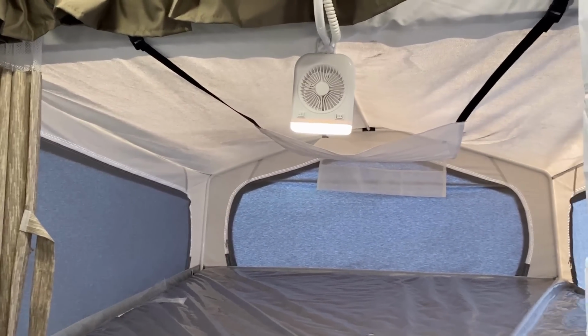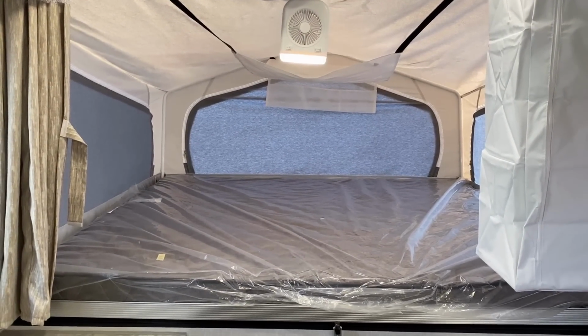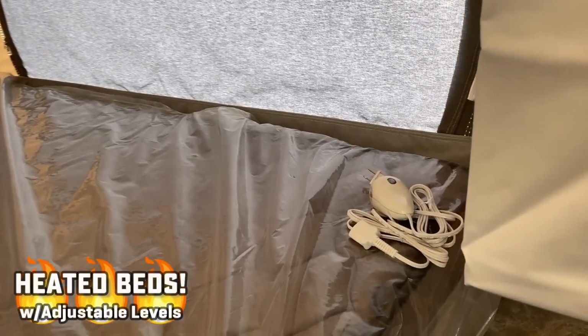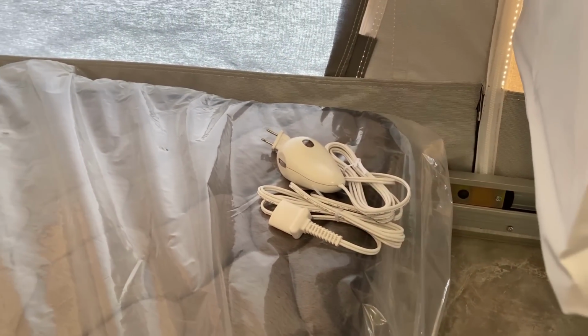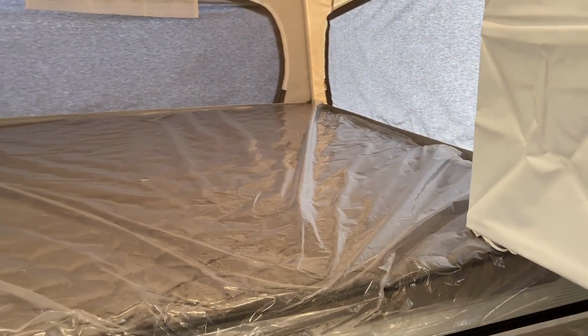Now up front here, we have not just a king bed, like a 70 by 80 big king bed, but it is also heated. I just happened to drop the little hand controller back here behind that hanging storage closet. So if you want to have yourself one heck of a little camping butt burner, you got her right there.